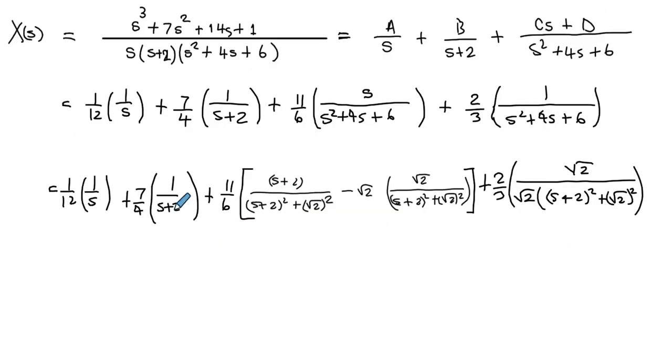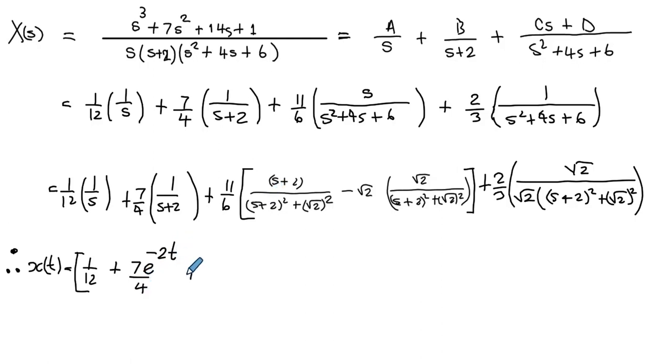So coming back to our time domain signal here, we'll now simply write x of t. As you can see here, if you get to the table, this is actually the Laplace transform of the unit step function. So we're going to have here 1 over 12 multiplied by u(t), but I'm going to just write u(t) at once outside the brackets. Then here we note that we've got an exponential shift theorem, because this is 1 over s without an s, it's just a constant. But with this, it's now 7 multiplied by e to the power 2t for the exponential shift, all over 4.